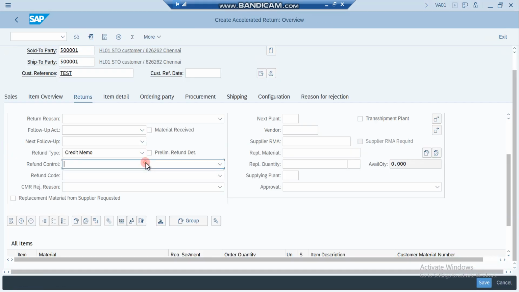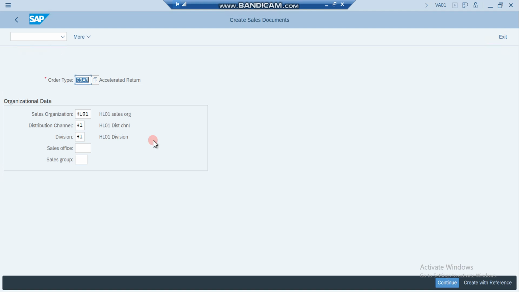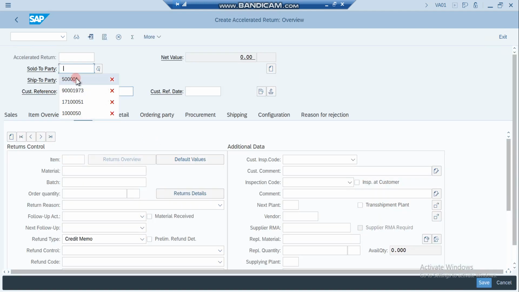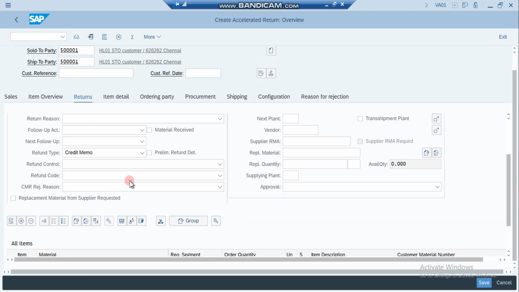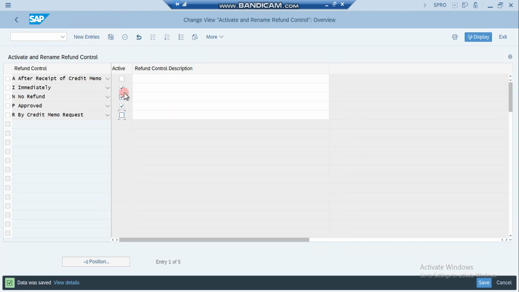If I come back, it should be inactive now. You can see only 3 are available because I have activated these 3, and I can say these 3 are enough.